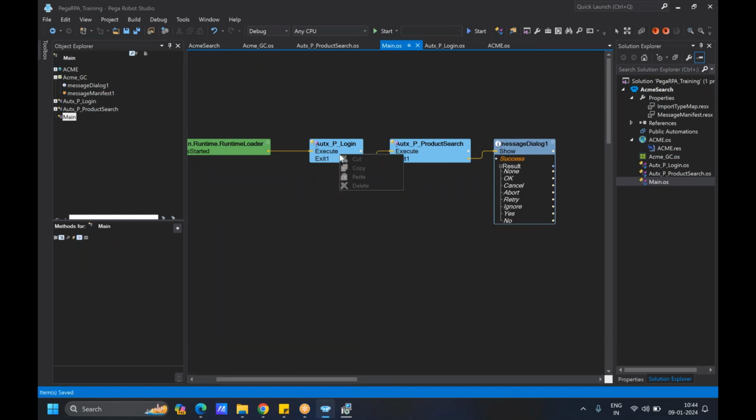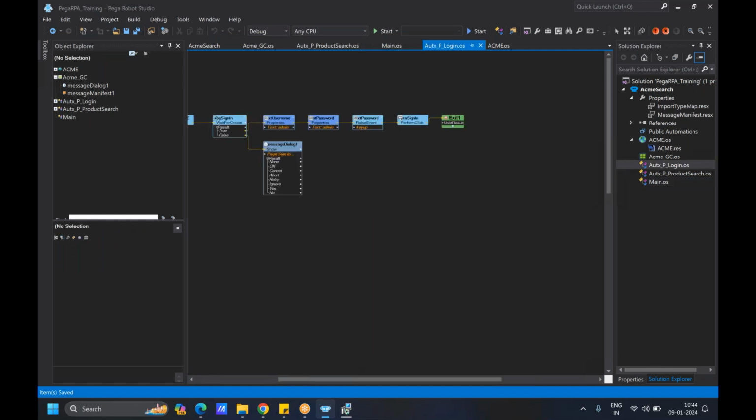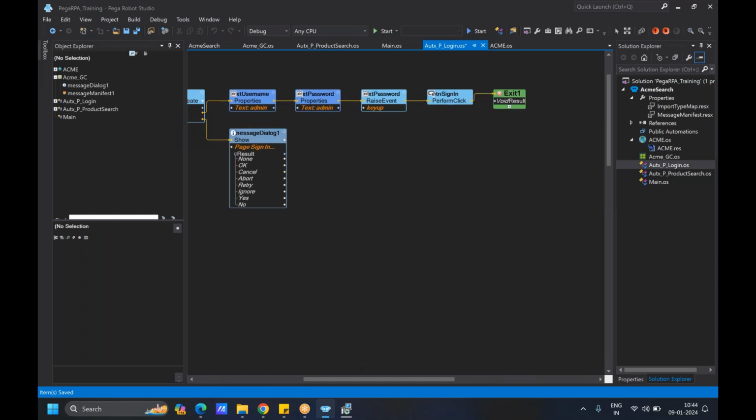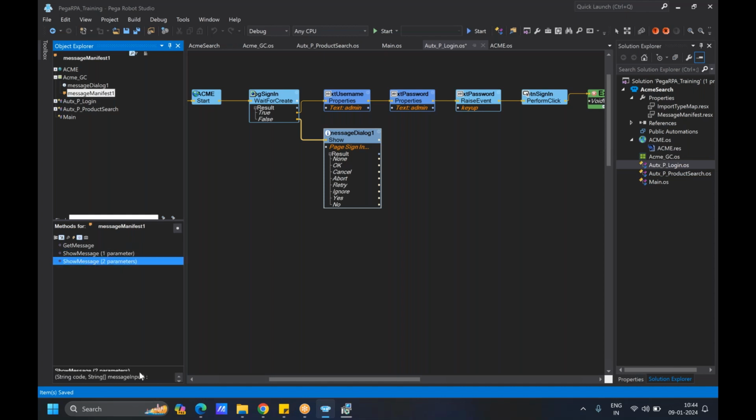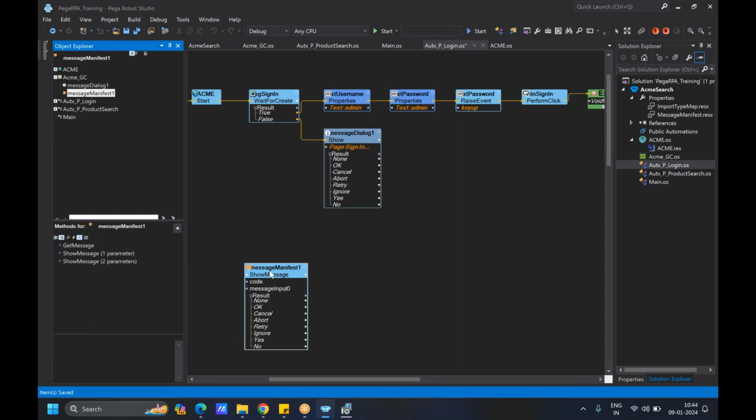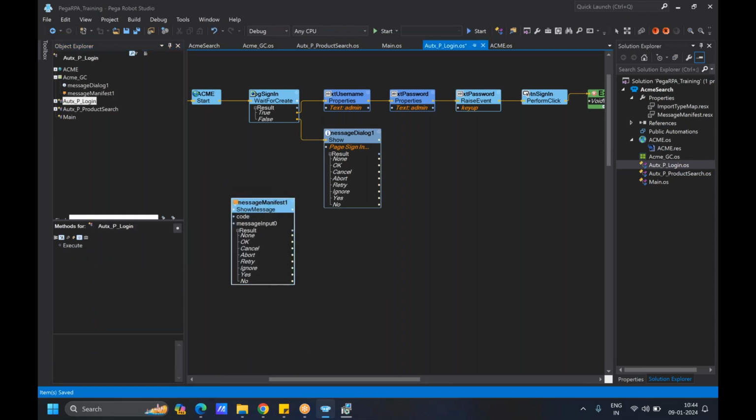Let's say you click on this, open, and here, instead of using this, let us use show message. You can see as a parameter you have to pass the string code. If you pass this string code, you will get a result.